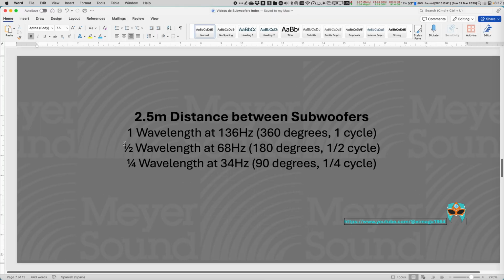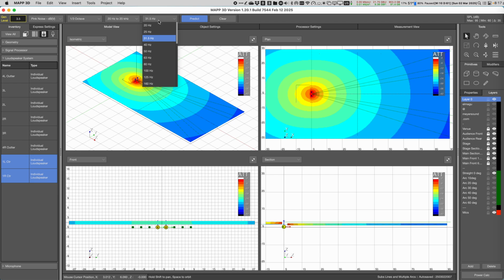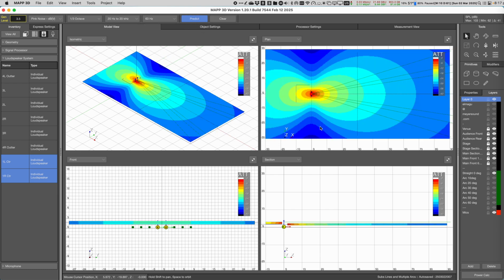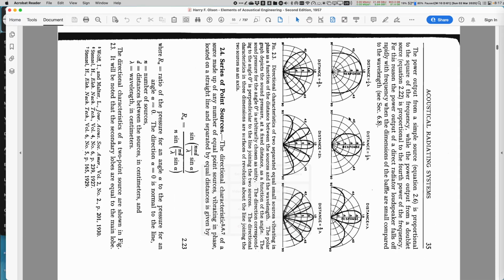According to this, half of the wavelength is 68 Hz, and the closest to that will be 63. So if we select the same 2, you can see the lateral attenuation versus the frontal summation. The lateral attenuation is because the distance between these 2 speakers is 180 degrees apart by distance, and this produces attenuation, while in the front and back we have summation. This is what is represented in this second graphic. At half of the wavelength you have frontal summation and lateral attenuation.